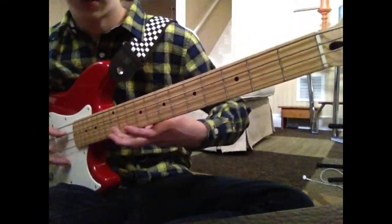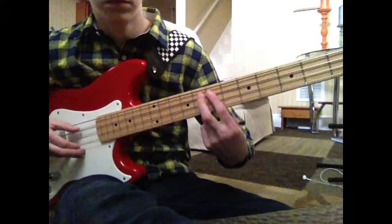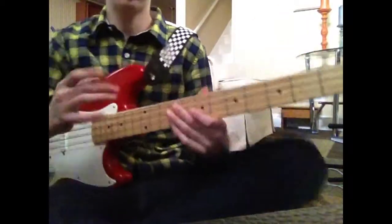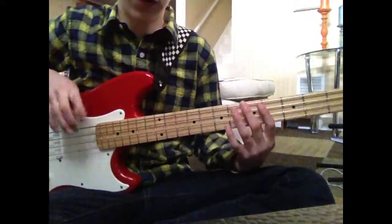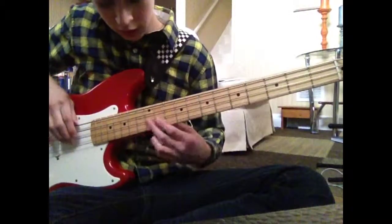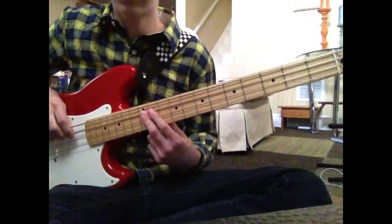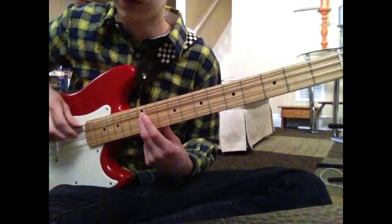You just play that over and over again, but he does this thing with his fingers — that's how normal bass players play. So this is how we're going to play it, with our fingers. You're going to want to hit A string, 5th fret, and then go down the same thing. Here's the part where you add in some stuff. The reason why I went faster here and then slower here is because that's how it goes in the song — it's like a hit and a double hit.